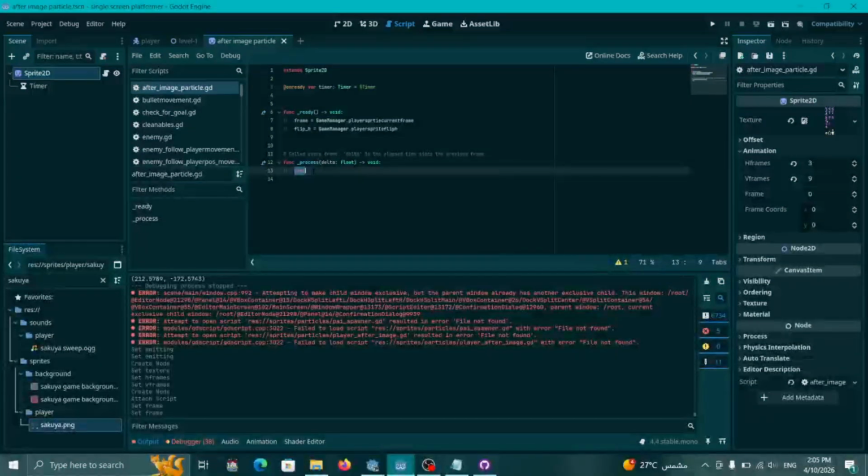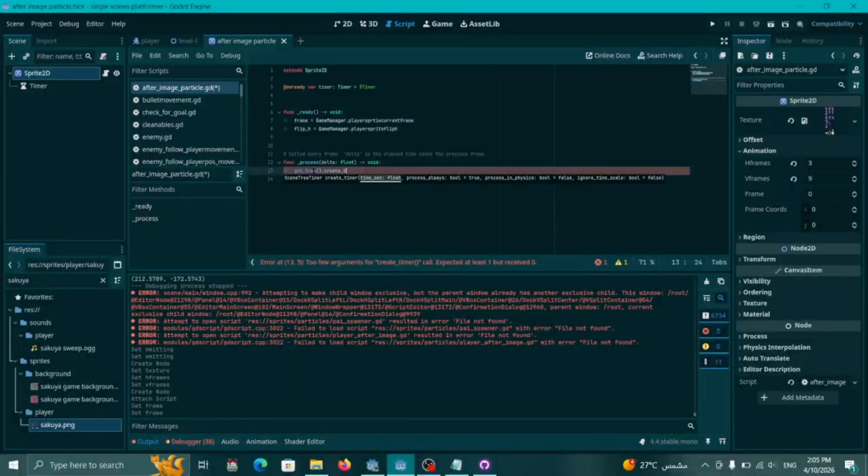I'm going to create a tween. So get tree dot create tween.